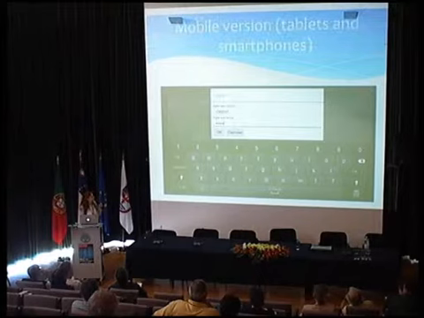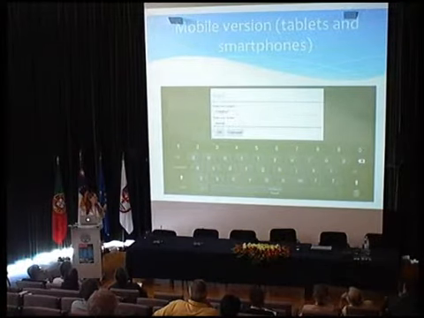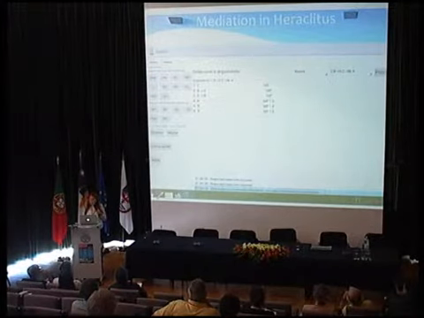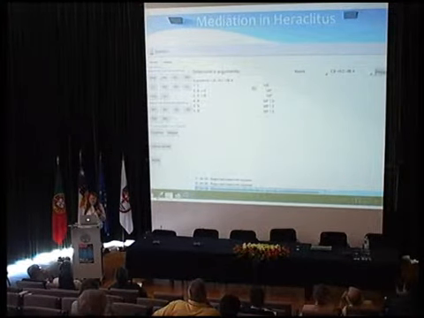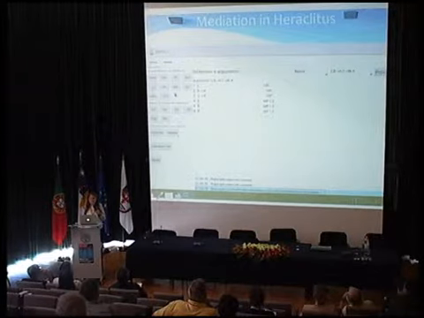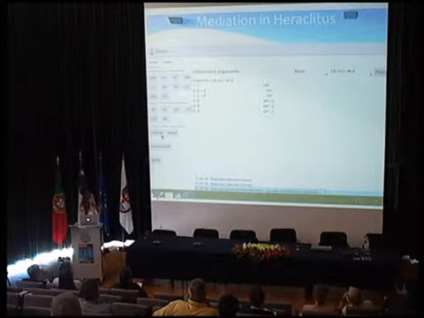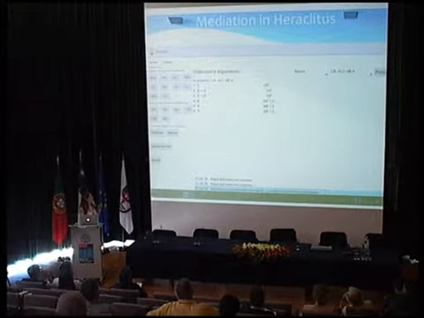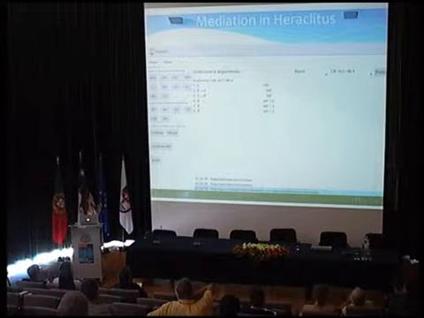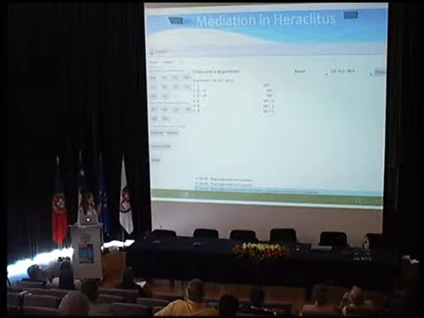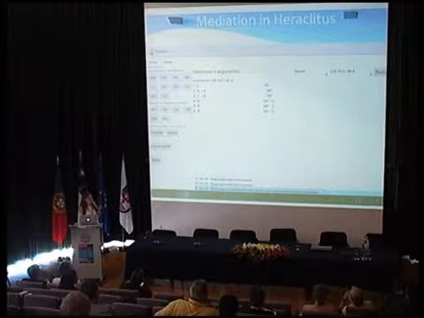This is the interface for mobile, smartphones and tablets, and in the same way, here the students present the solution, the inference rules, and here some operations the student can perform, for example, delete the solution or part of the solution and restart a particular solution, or the student can also ask for help.